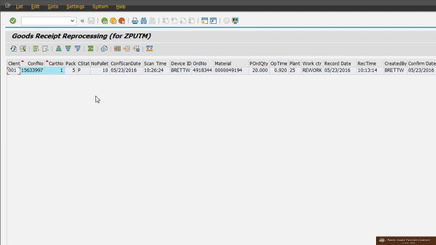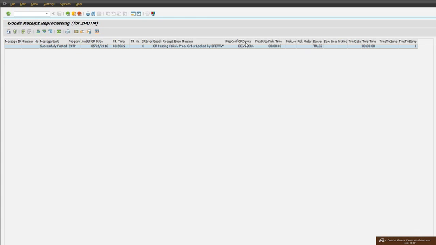So essentially it shows you, almost looks like ZPUTR. It will show you the error message. Normally these are order locked, over delivery tolerance, order was T-code, anything that you would see before doing the confirmations is basically what you'll see here. So in my case, I had the order locked.